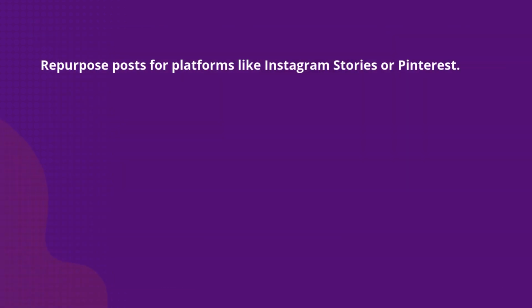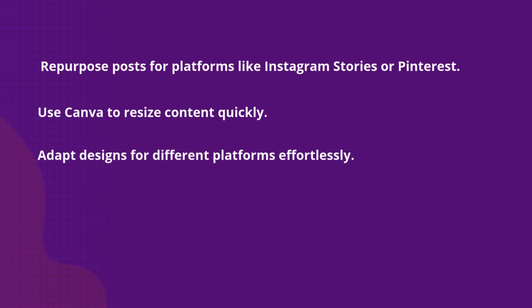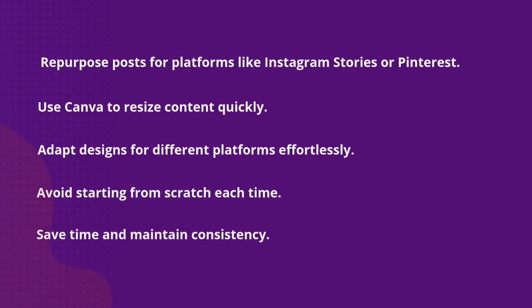Once you've created your posts, you can easily repurpose them for other platforms like Instagram Stories or Pinterest. Canva allows you to resize your content quickly, so it's simple to adapt your designs for different platforms and formats without having to start from scratch each time. This is the power of batching. Create once and repurpose for multiple uses. It maximizes your content's reach without extra effort.